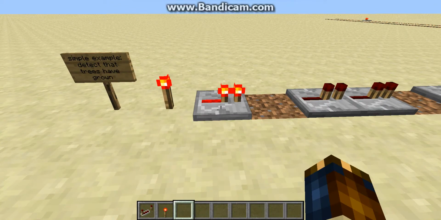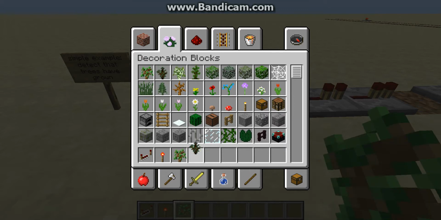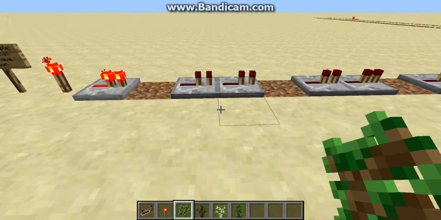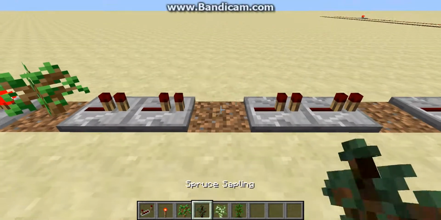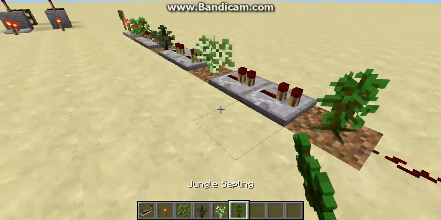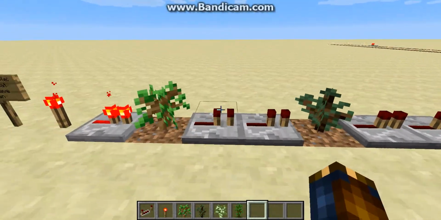Using this property of repeaters to push current through solid blocks, I'm just going to grab some random trees. Now, I originally invented this because on my survival mode file, my tree farm is far away from my house, so I wanted to be able to tell the distance if the trees are ready. So I plant my trees. Because the saplings are not solid blocks, the current cannot get through them.